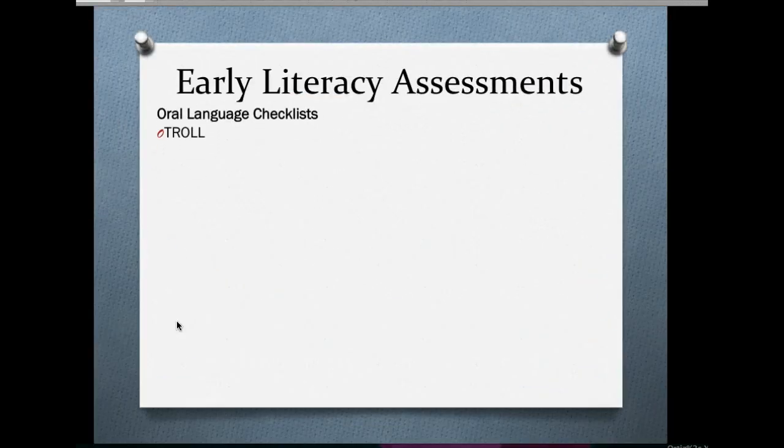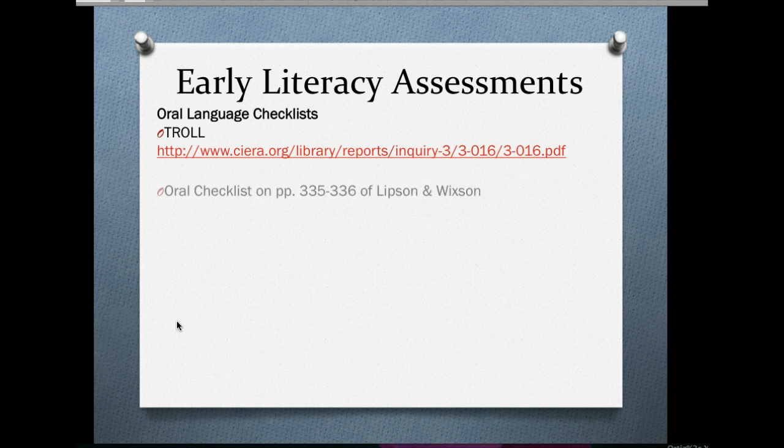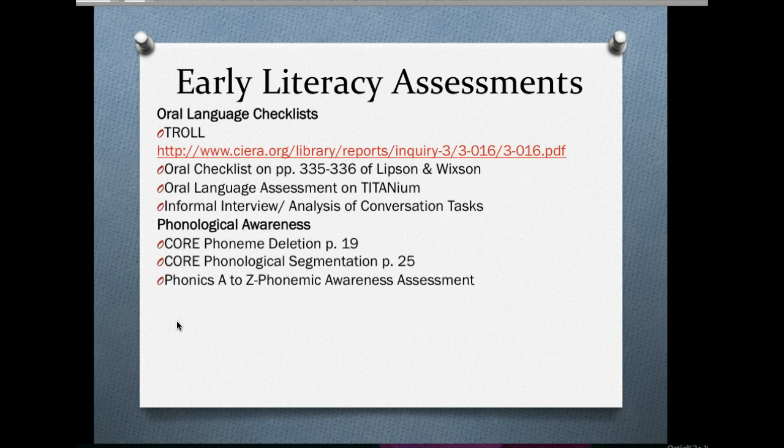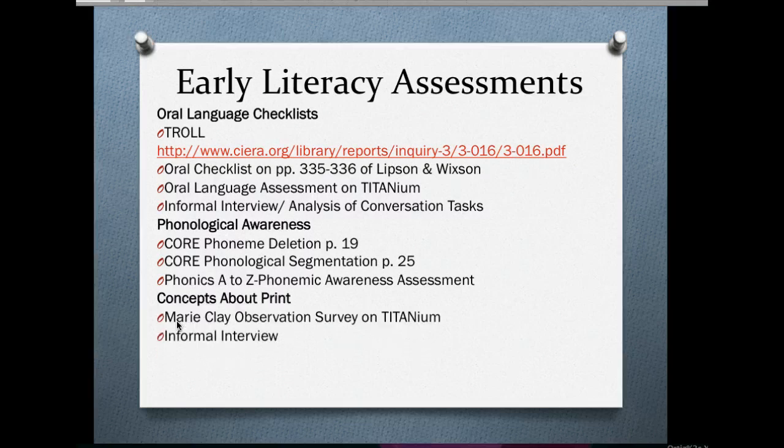All right, so kind of wrapping things up. Here are some of the assessments that you can give. Remember, you are to give one other assessment aside from the ones that are required. There are many to choose from, and many on Titanium. Please make sure that whatever you choose is appropriate for your grade level, that you bring all necessary materials, and that you read the directions carefully.